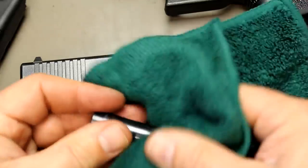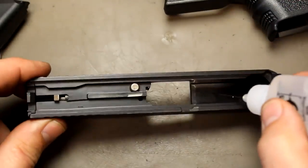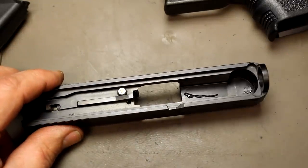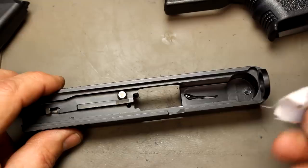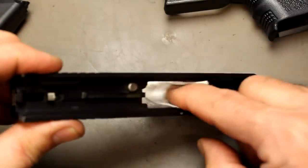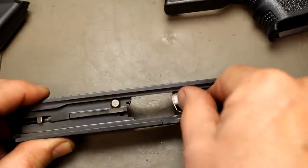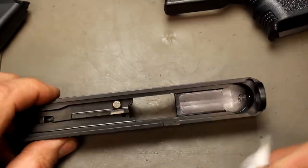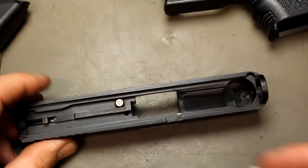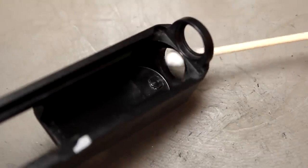Now we just want to wipe it down. Now on the slide, we want to get the top right here of the slide, and this is where the barrel comes in contact. We're going to take our patch and we're going to just rub that, making sure we get right on that edge. Again, one place we do not want to get any oil is right here near the firing pin channel. One place also is right where the barrel touches the slide and comes through the hole.